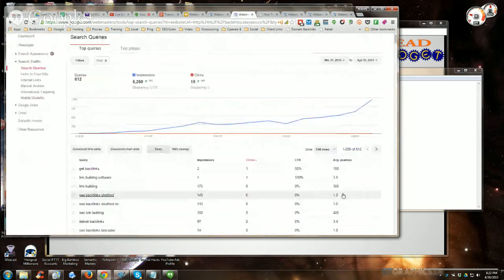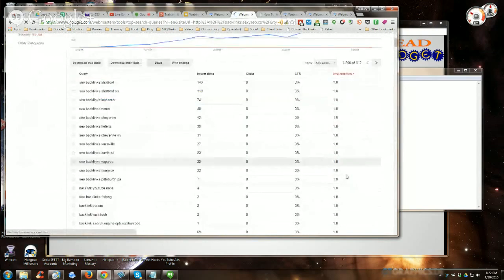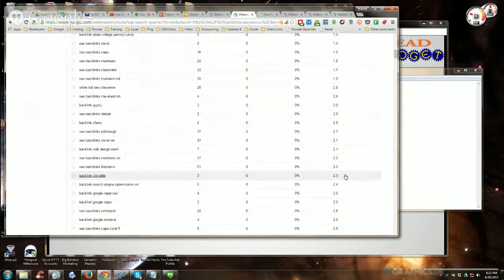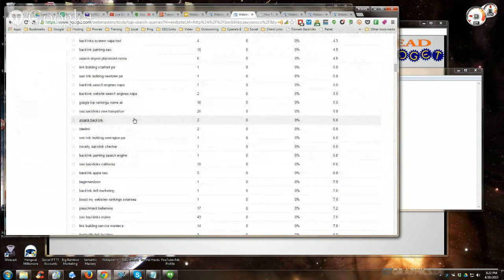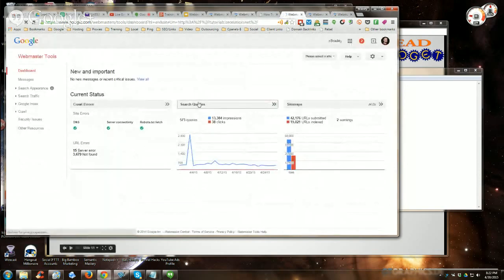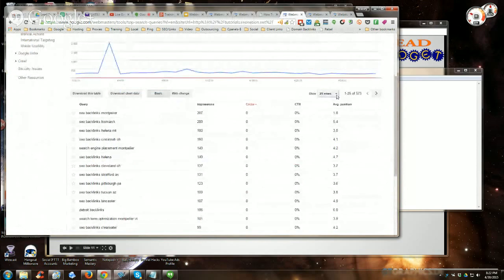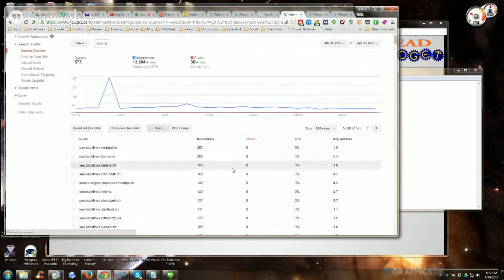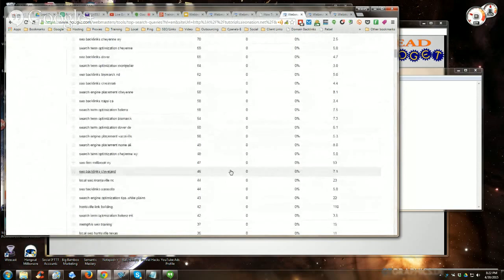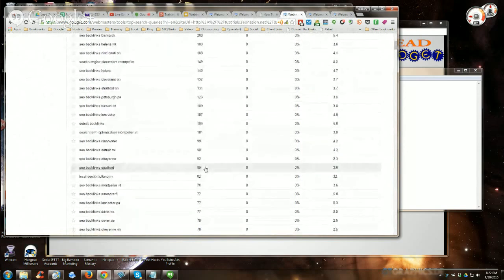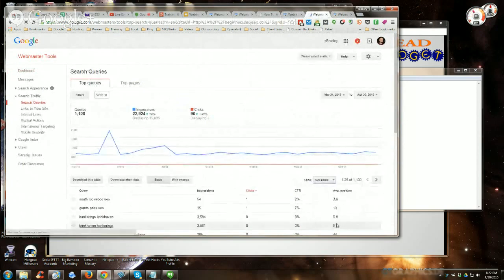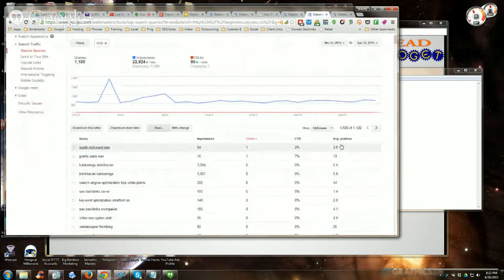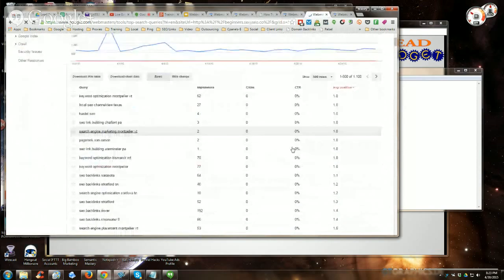So anyways, if we take a look at this, now I'm going to open this one up to 500 rows. I'm going to sort by position. Now take a look what keeps coming up here. You know what? Maybe that was another one of the sites. There's another site that I was looking at. It must be one of the other sites. Let's take a look at this one, see which one this is. Open this up. It's showing me keyword optimization plus city, which I thought was interesting, because I would have never thought to build sites for keyword optimization plus city. Like, who searches that stuff? Well, apparently a lot of people do, because I'm seeing that a lot in the data. It might be this one. Let me check this one. Okay, here we go. Yeah, this is it.